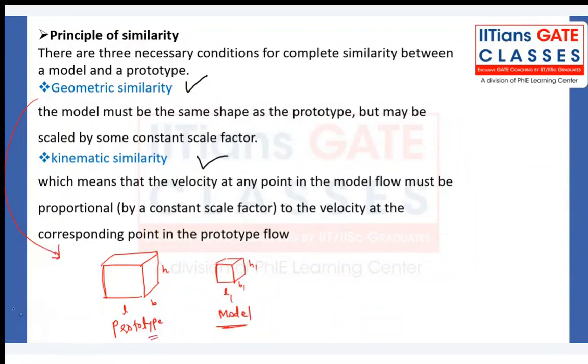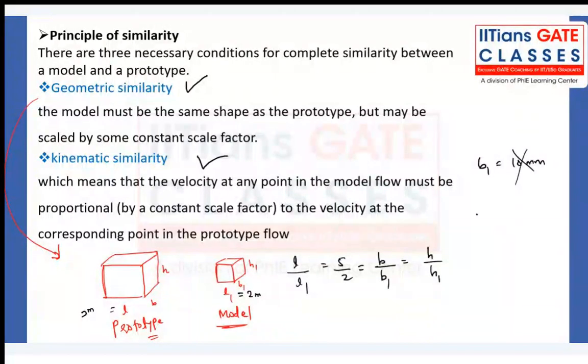And my dear friend, for example, if you are reducing L to L1 in whatever ratio, let's say initially it was 5 meter and it got reduced to 2 meter. That means this is 5 by 2. In the same ratio, you have to reduce B to B1, H to H1. You cannot take B1 to be some random value, let's say 10 mm. No. It has to be 5 by 2. Let's say B is 3 meter, then it has to be 3 by B1. Then B1 will be equal to what?